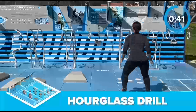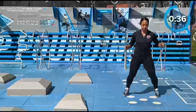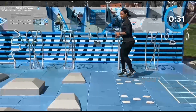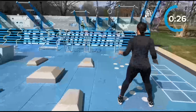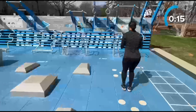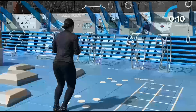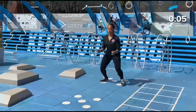We're at the agility station for hourglass drills, and this is a super fun movement where we clearly get to see that wherever the mind goes, the body will follow. We're hopping out, in, out, in, just like that. Great job. Keep hopping. Looking great. We're almost at the end. 15 seconds left. Out, in, out, in.